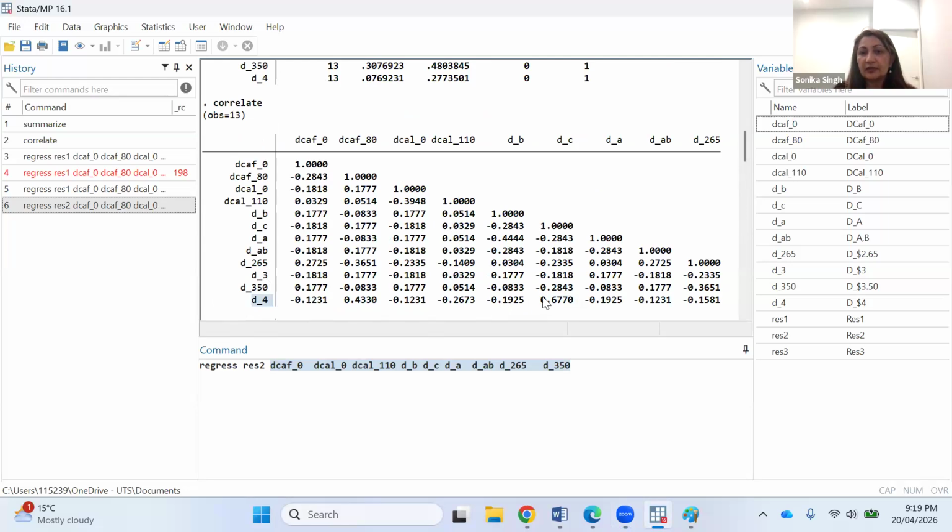So you have to see if this is highly correlated, for example, D underscore C and D underscore 4, remove one of these variables, whichever one makes sense to you. And whichever one you remove is considered the base reference category for that independent variable. Does that make sense, Pam?